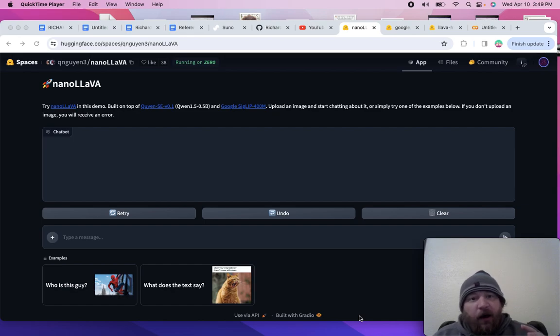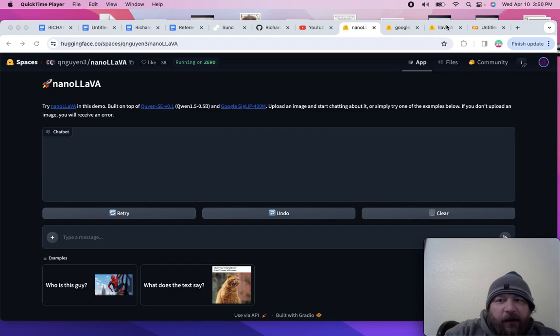NanoLlava to me is a big revolution in this area, and not because of its performance. If you're paying attention on the back end to costs, NanoLlava significantly decreases the costs involved with image to text on the back end by about 14x. To me, that's a significant major breakthrough, right? Technologically, it's cool, and economically, on the back end, that's honestly my biggest draw to this model.